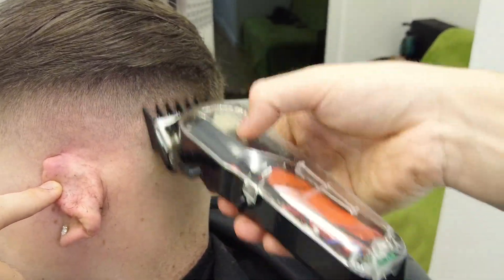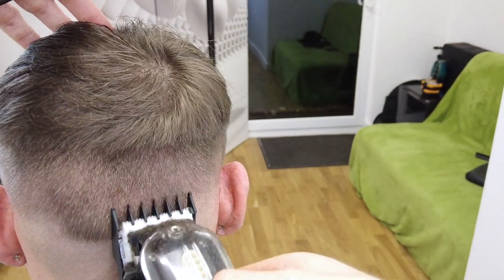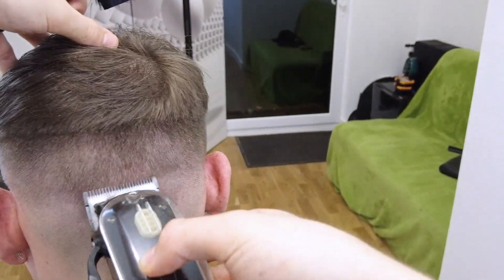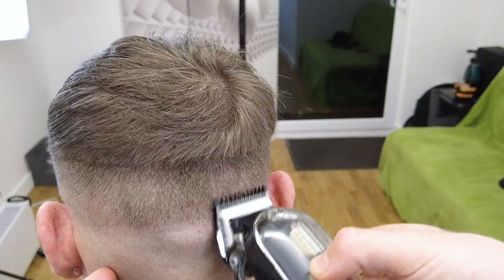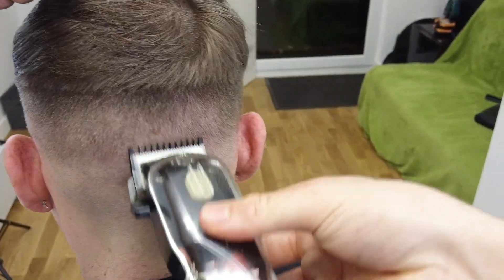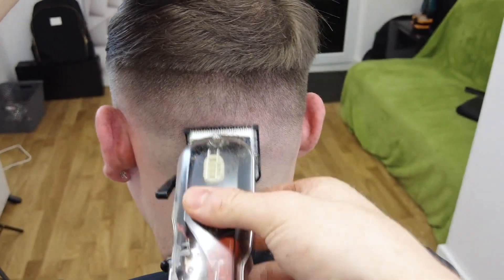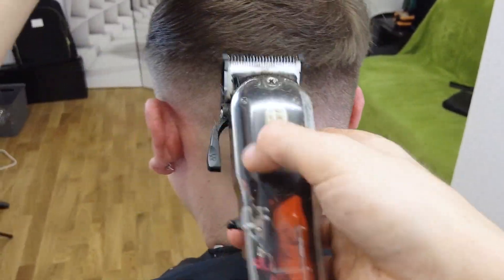As I always say, this is vital and I can't stress enough how important this step is. We're going into the back now, starting with the one and a half guard open just to remove the bulk — the reason I did this instead of starting with the two is because the hair is slightly thicker on the back so I can afford to do that. Now putting in our 0.5 guideline, making it slightly thicker here as it's got a bit of a protruding occipital bone. Setting that in, we're going to remove that bottom line straight away just by slowly closing our lever. Next step is our one guard open, just under our 1.5 guard, and then softening that middle line by closing the lever and doing a bit of lever play to remove dark spots. Now coming in with our 0.5 guard just to soften up that bottom line even more.